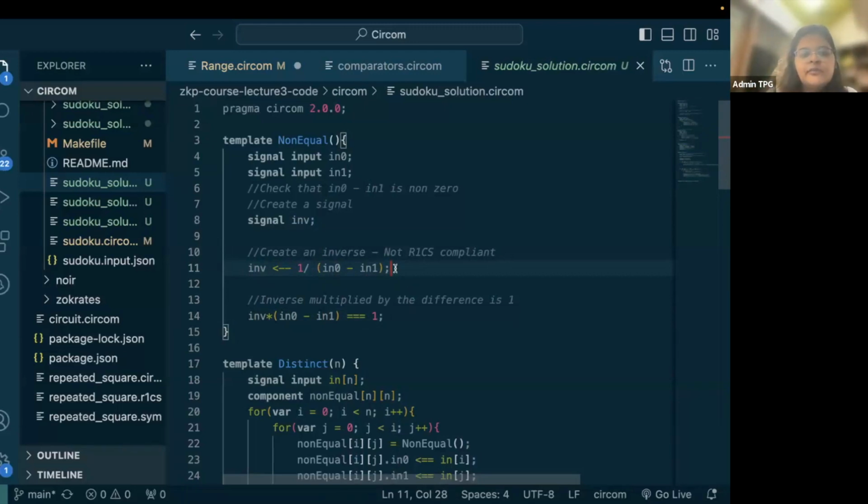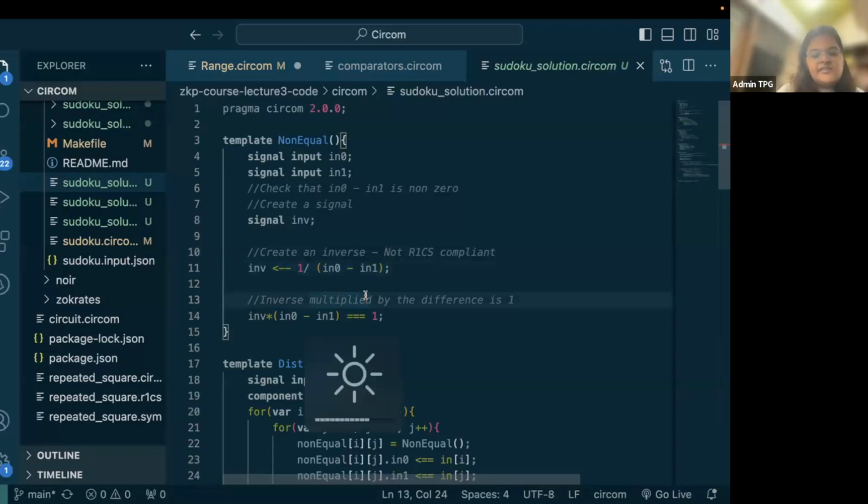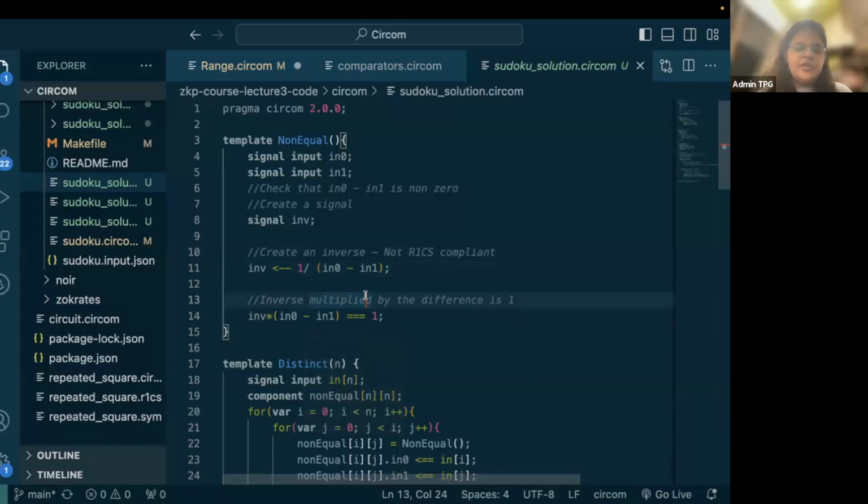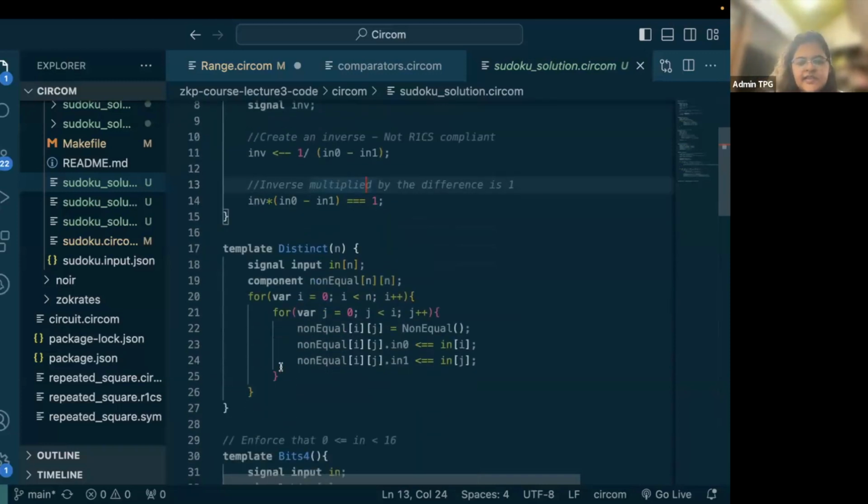This is very important because this is just a non-equal situation, but there are a lot of other situations where we may come across problem statements where we don't know how to do this kind of thing. And this is one of the tricks that they use, which is creating this inverse, and then using that inverse for determining whether your circuit meets that constraint or not. Now, this is the key part.